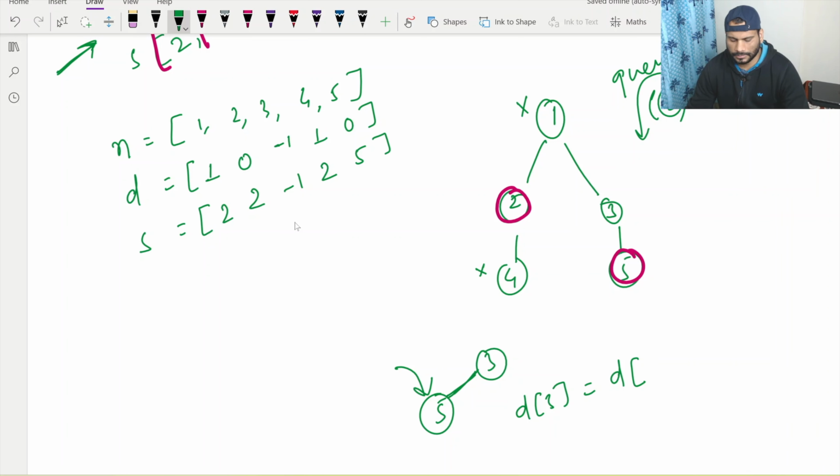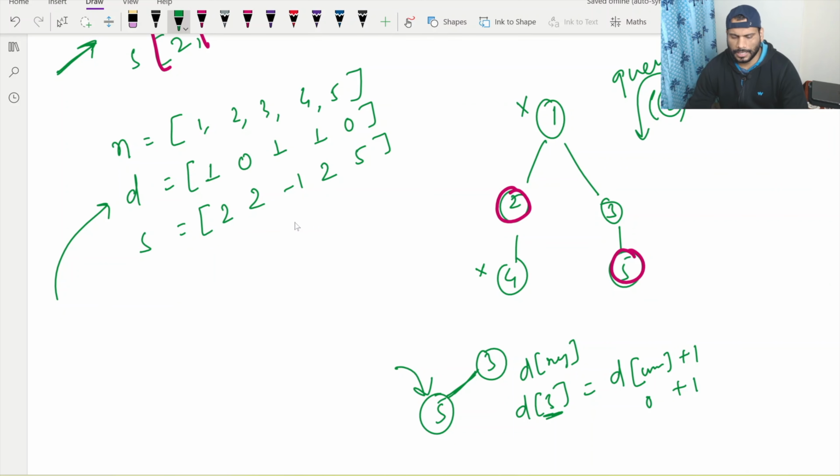Distance of current plus 1. So for node 5 the distance is how much? Go and see in the distance list. 0 plus 1, so it will be 1. So this is the distance of the neighbor. So distance for node 3 will be 1. Let me update this one.